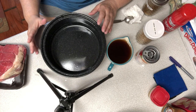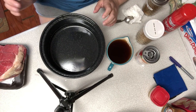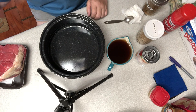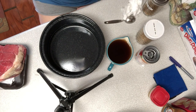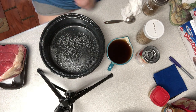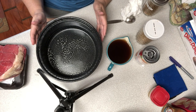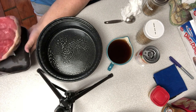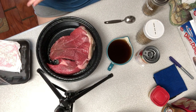Now we're going to assemble our roast so we can get it on the Sun oven. The Sun is preheating and we'll put this on, and then I can go on and do other things. This roast is a beef shoulder roast and I paid eight dollars and sixty four cents for it. I'm going to give a little spray to my pot — this is the pot that came with the Sun oven, but you can use a glass casserole or whatever you want. If it's safe for your oven, it's safe for your Sun oven — that's the rule of thumb.